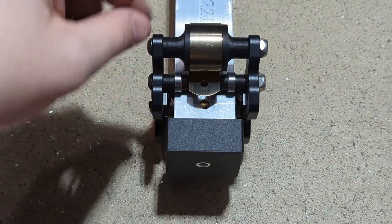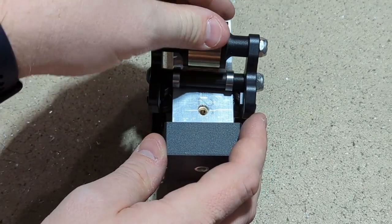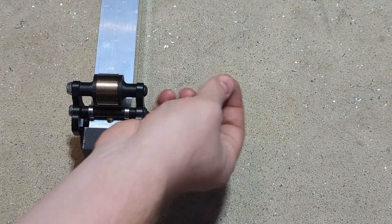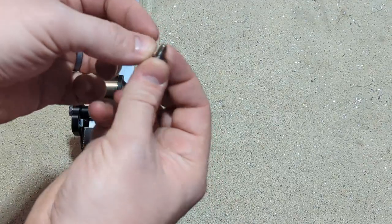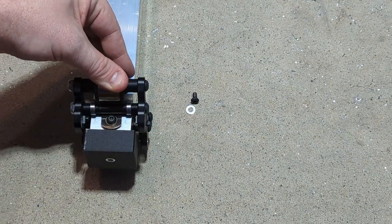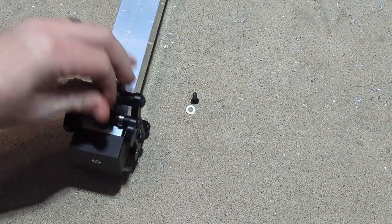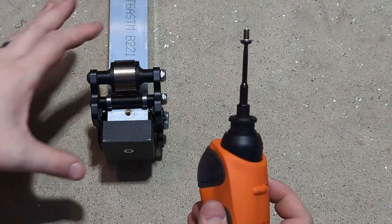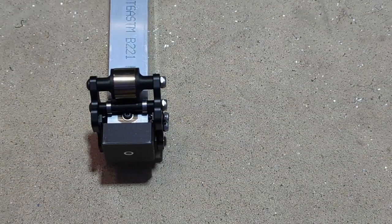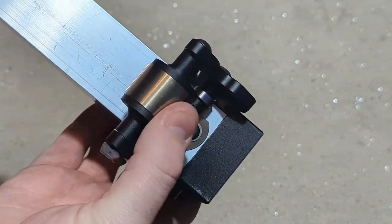And you'll want to roll the constant force spring past the interior bolt so it snaps past it, and then roll it back down underneath it. I've included a washer and 2 number 10 bolts. Put that washer over the bolt, roll the spring down, line that up, and install it. And go ahead and do the same thing on the opposite side. So now you should have the springs installed there on the bottom of the 1.5 inch stage.